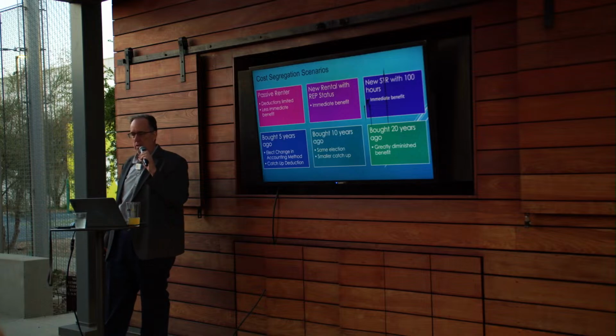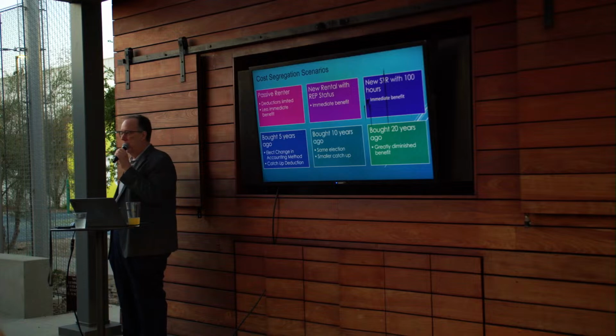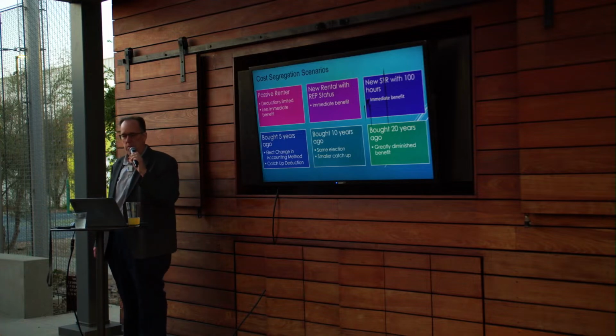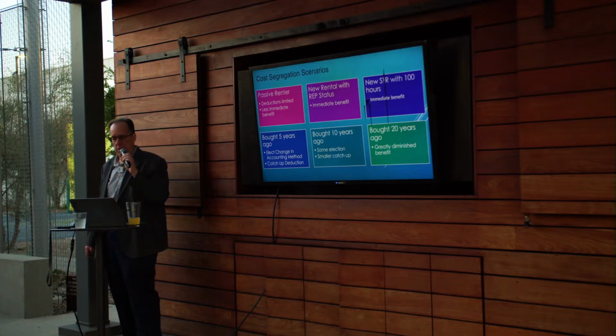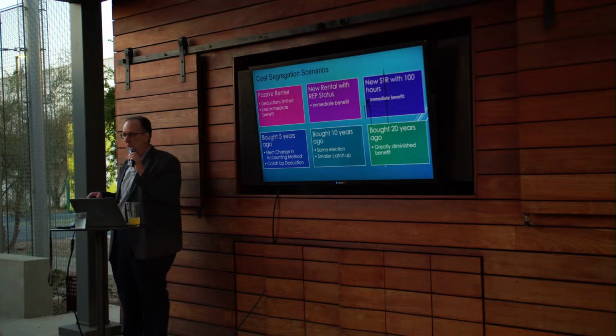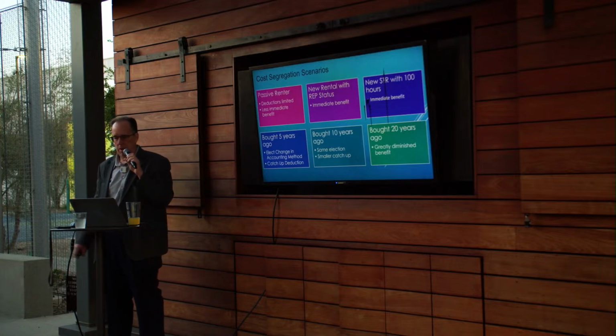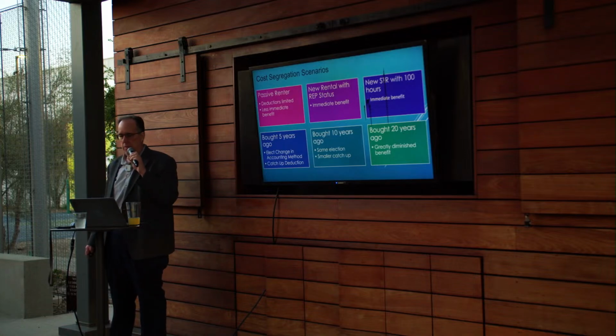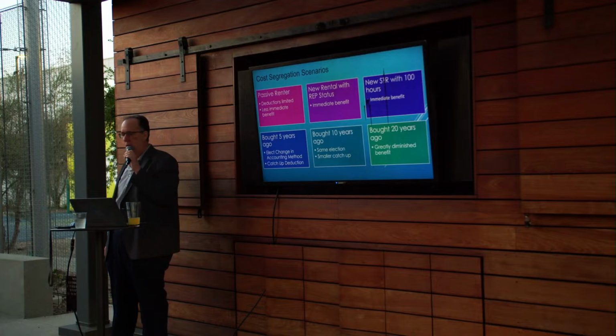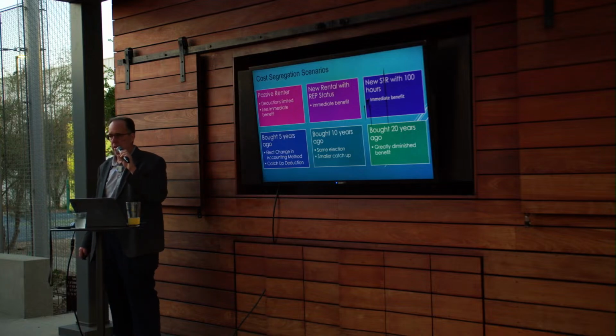So then let's talk about 10 and 20 years ago. So 10 years ago, you still get a benefit from that, right? If you do that cost segregation study and you bought the property 10 years ago, you still might be able to get some benefit. But as you think about it, because this really only benefits 15-year and less property, if you bought a property 20 years ago and you do a cost seg, you're not going to get much out of it because you've effectively depreciated a lot of that value to begin with.